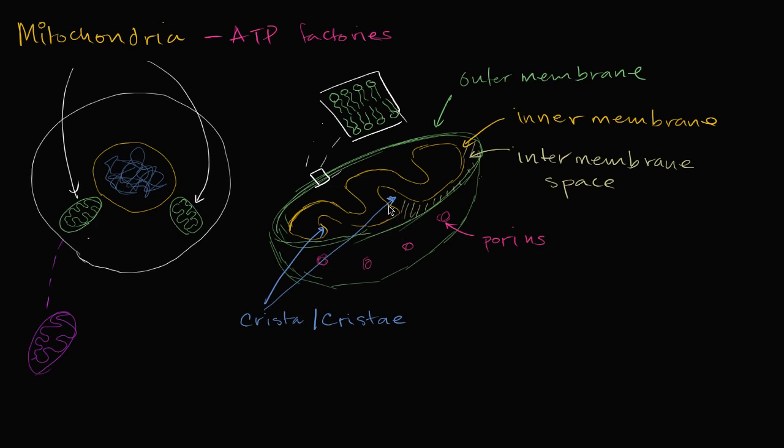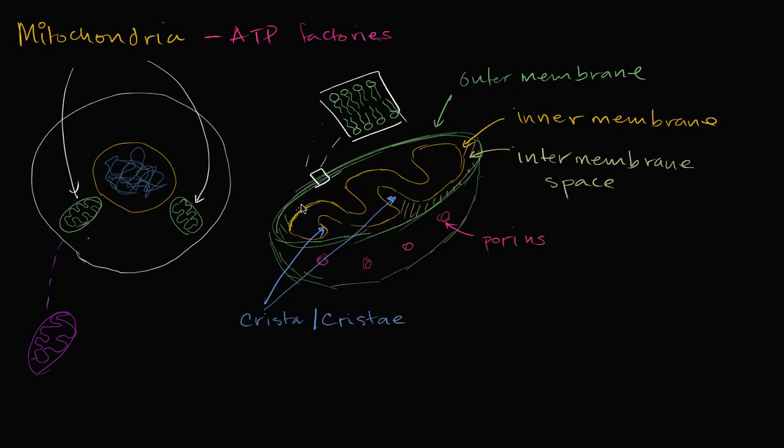But then the inner membrane does not have the porins in it, and so you can actually have a different concentration on either side, and that is essential for the electron transport chain. The electron transport chain really culminates with a hydrogen ion gradient being built between the two sides. And then they flow down that gradient through a protein called ATP synthase, which helps us synthesize ATP. But we'll talk more about that maybe in this video or in a future video. But let's finish talking about the different parts of a mitochondrion.